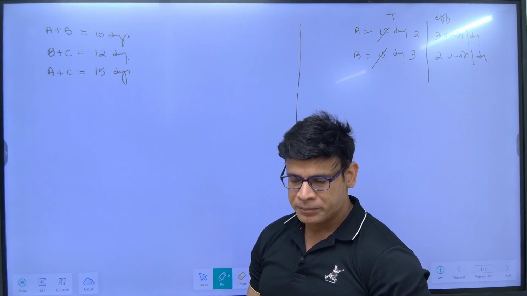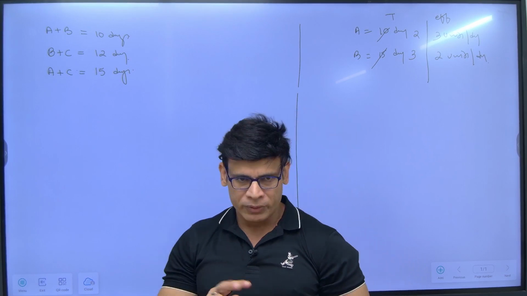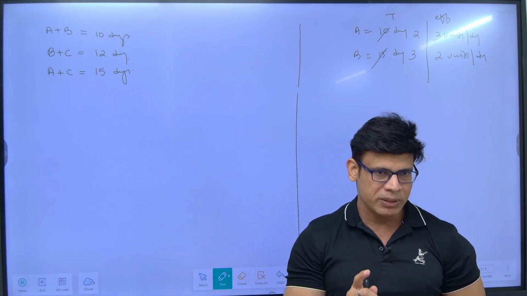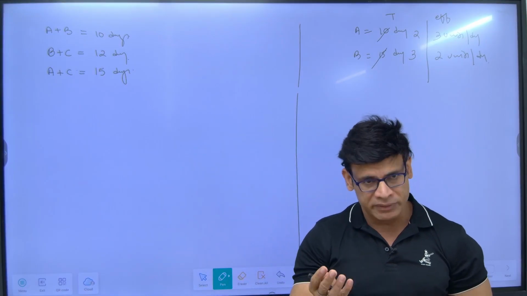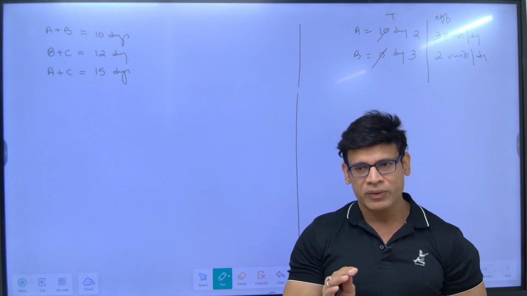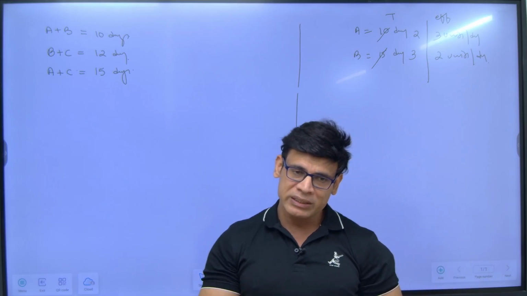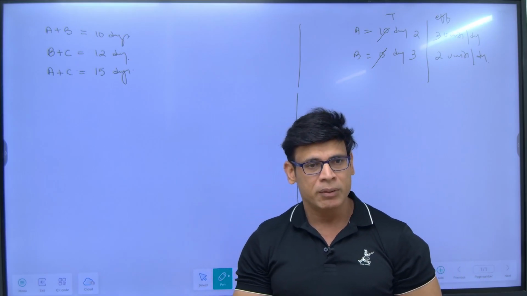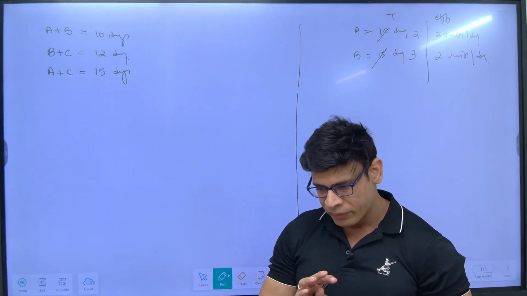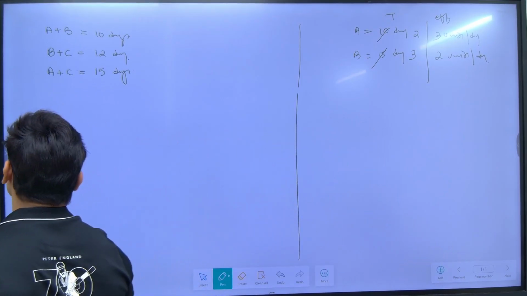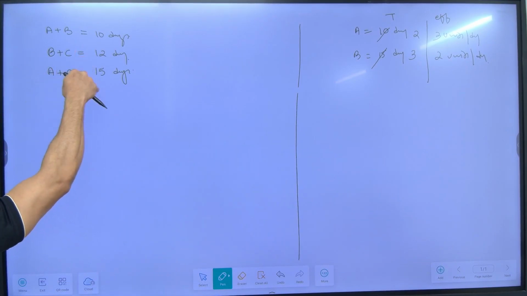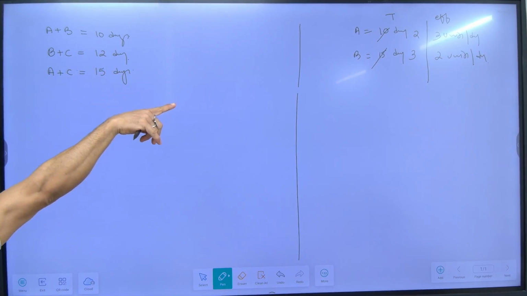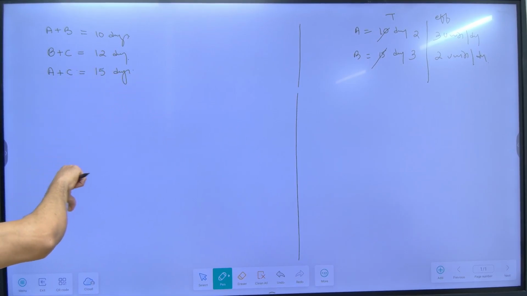Right? Now my question is, first question is, if A, B and C together do this work, how many days will they take? And if A alone, B alone and C alone want to finish this work, how many days will they take, right? First thing, it's a combination of that thing. So don't cancel that like what we have done there. This will give you combined efficiency, not the individual efficiencies, right?